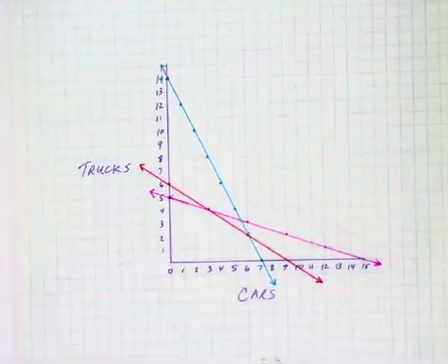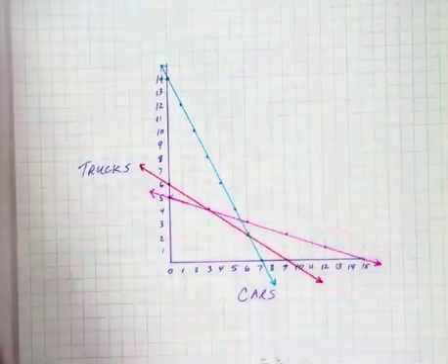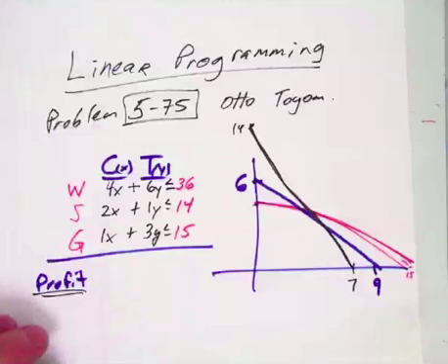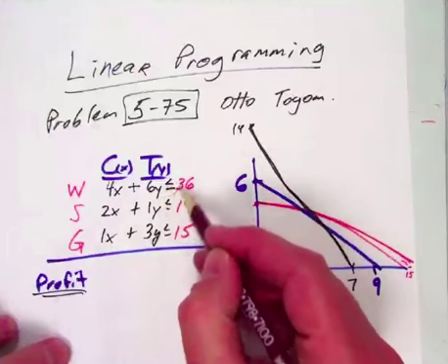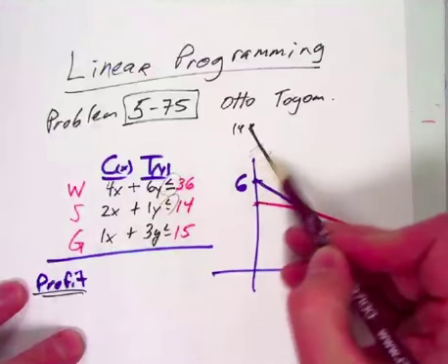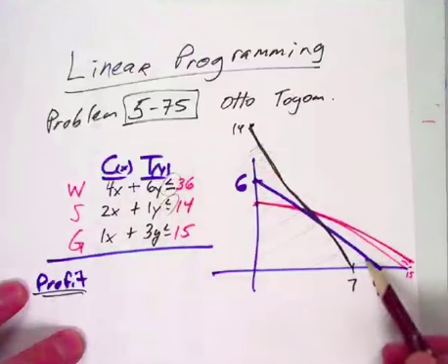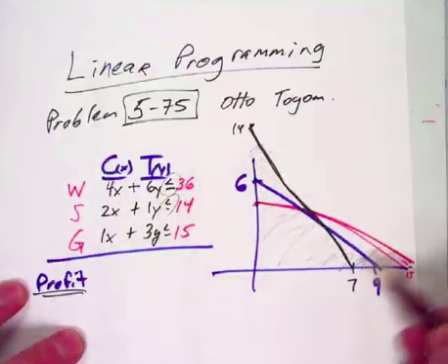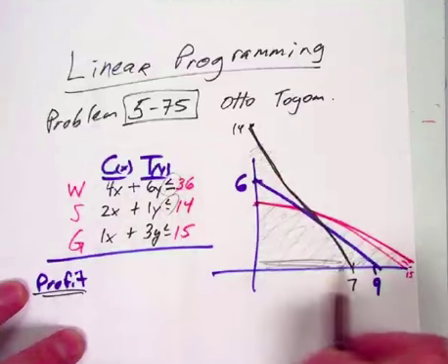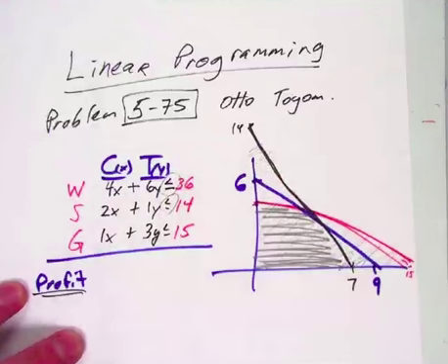Now what you're looking for is what is called the feasibility region. So when you graph all these, remember these are inequalities. When we graph inequalities, we're going to shade less than or equal to it. So I'd shade less than or equal to this one, I'd shade less than or equal to the blue one, and I'd shade less than or equal to the red one. Well, where have I shaded in? I've got overlapping shading down here in that whole region.